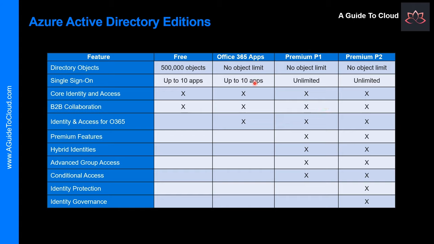Azure and Office 365 subscribers can also buy Azure Active Directory P1 and P2 online. So what comes with the Azure Active Directory Free option? Azure AD Free provides user and group management. Then it gives you on-premises directory synchronization, basic reports, and single sign-on across Azure, Office 365, and many popular SaaS applications.